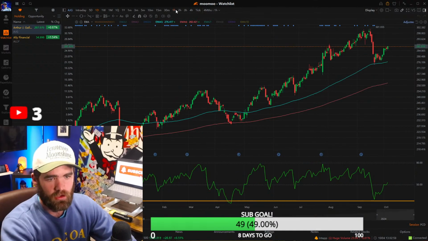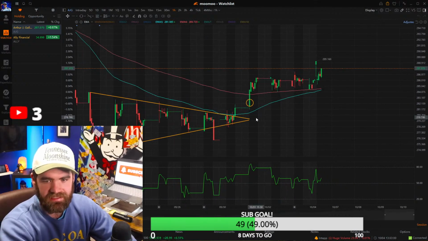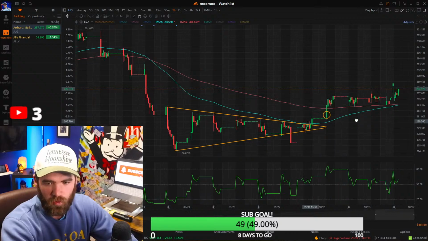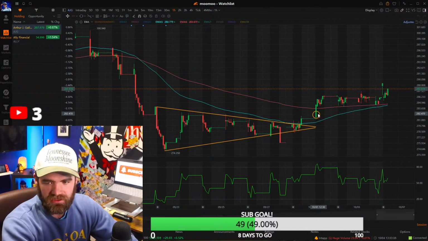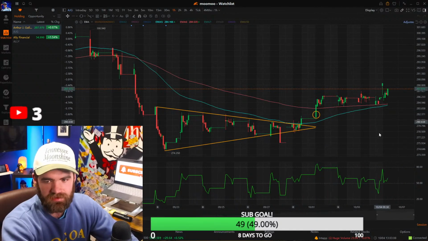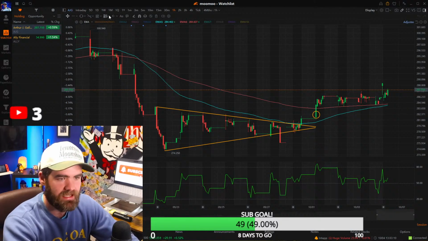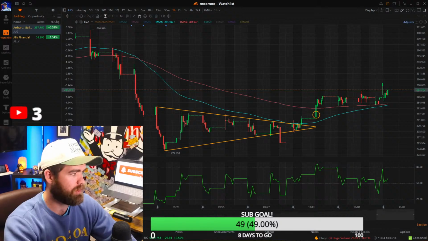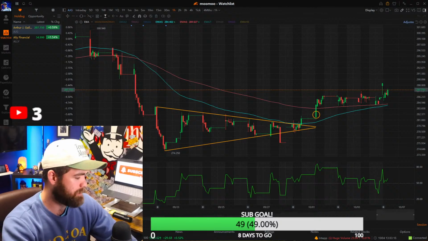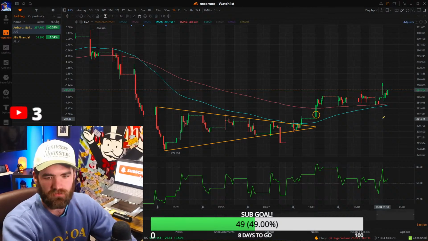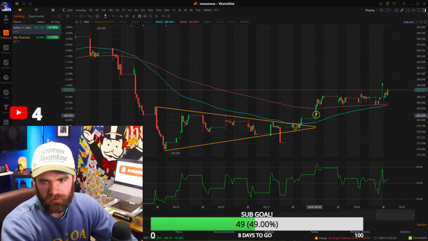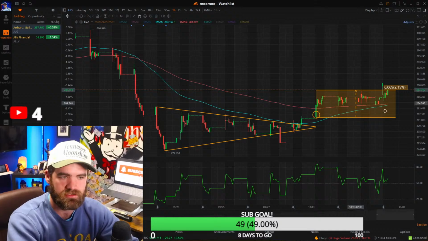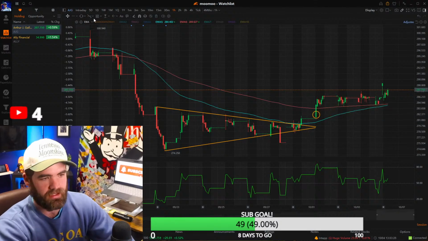As we go to the hourly chart, you can see how great this stock has been doing. It had that nice wedge, broke out, had the good entry at 282, and the stock has popped up now to 287. For me, I'm not trying to have a 10, 20, 30% return. I am looking for 1, 2, 3%. Right now we're at 2%, which is exactly what we like.